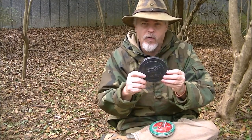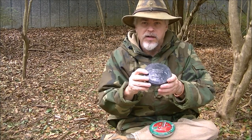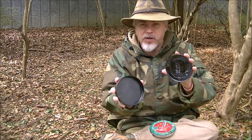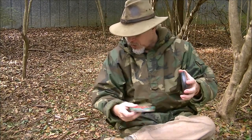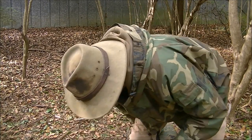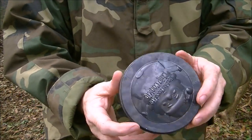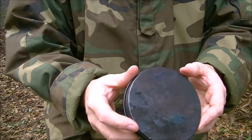Now, what's really happened is I've heated up the tin. It has burned off the paint. And then just as soon as it cooled down enough I could hold it, I put a couple of drops of olive oil on it and smeared it out and therefore oiled it. Now, that oil is food safe. So in here, where I'm going to be putting the sugar and so on, it's safe. And that's the tin that has been, quote, Japanned.